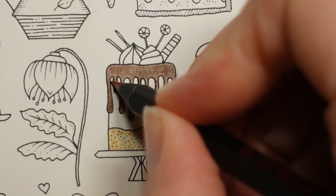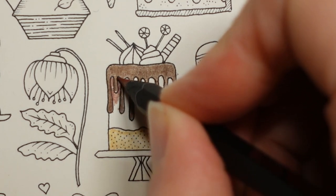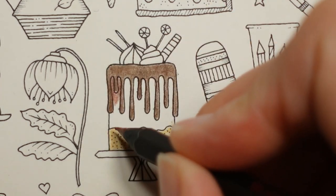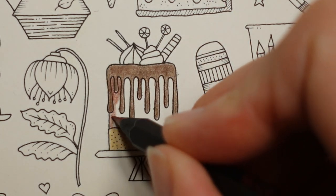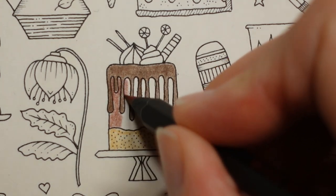We should do a sort of lighter brown chocolate underneath. I do love my chocolate. I've just had a piece actually before I started recording this little batch of videos that I'm doing today. I've had a busy day in the sense I've got so much done. It's been fantastic.